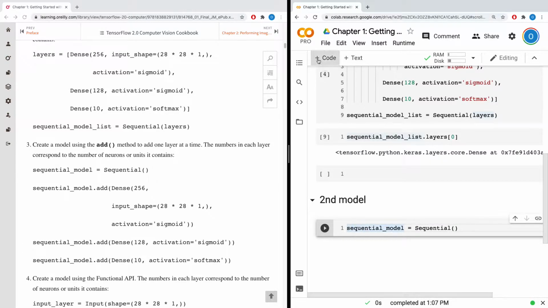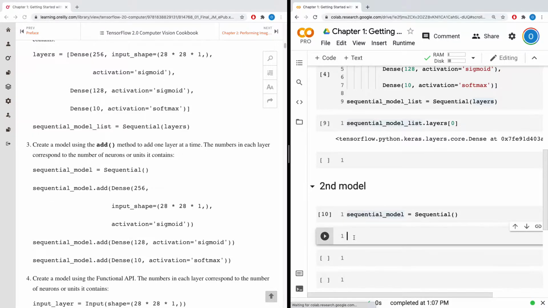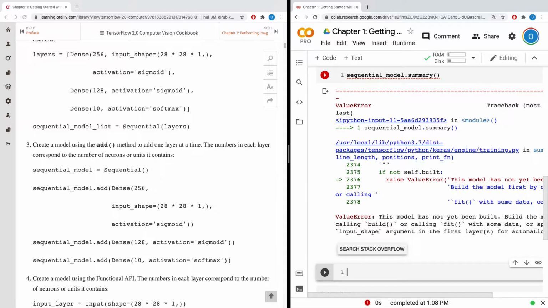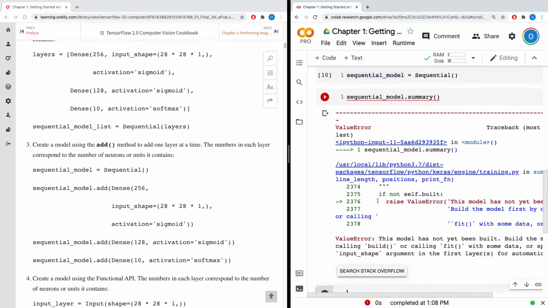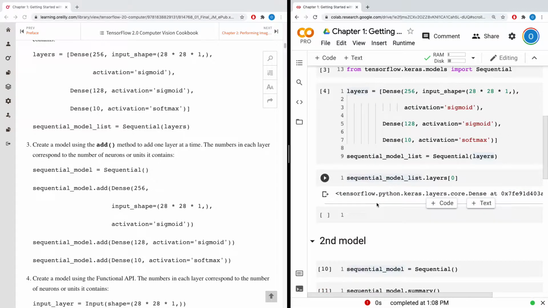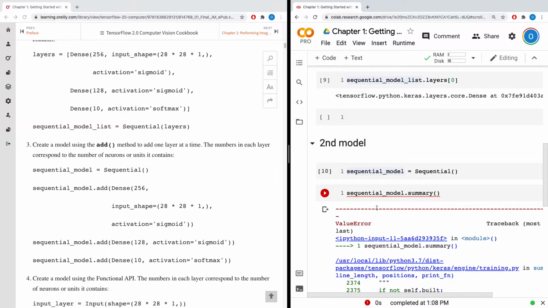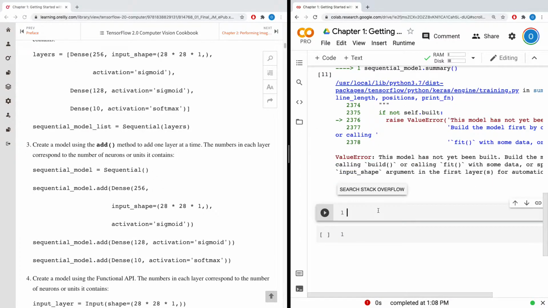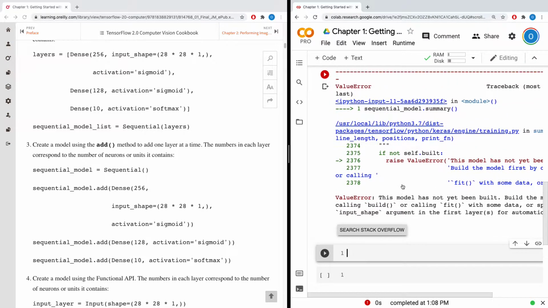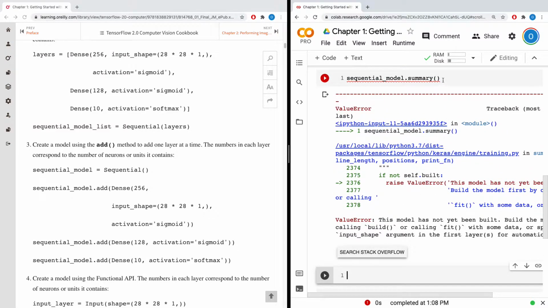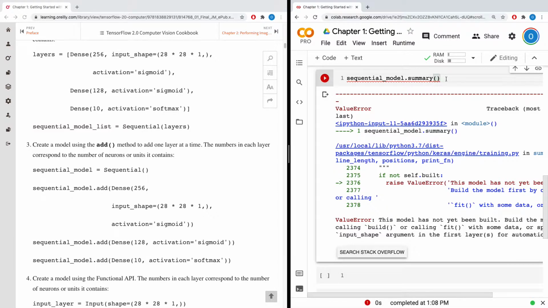This is the Sequential model we created, and you can still use the summary on this one. It will just be empty. You use the summary on this and you will see that it's a model, but there's nothing inside. So we're having an error for that. There's nothing on it, it's not yet built, so there's no layer on it at all.